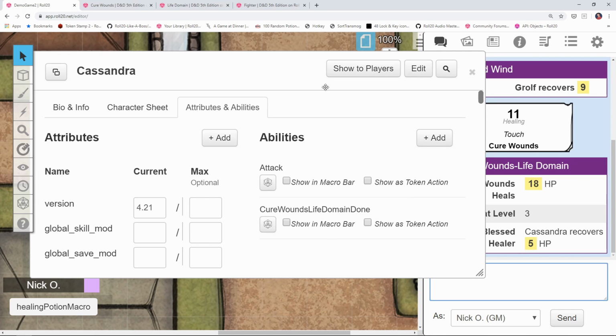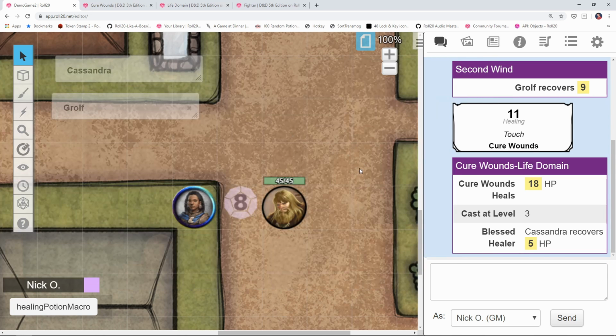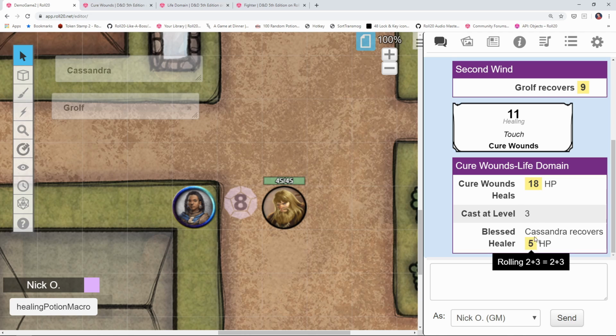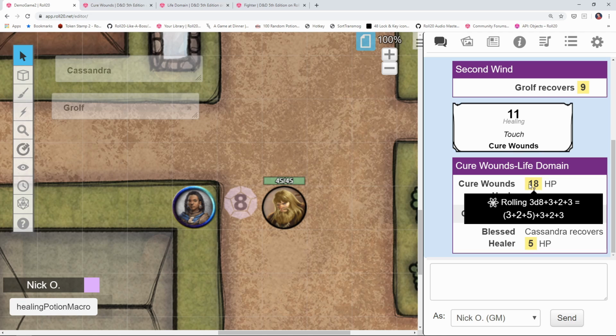Submit. And we see that Cassandra gets Cure Wounds with the appropriate number of dice, because Cure Wounds heals 1d8 per level. So 3d8 plus 3, which is her Wisdom modifier, plus 2 plus the spell's level, so another 5. That's a grand total of 18 HP recovered. We'll talk about this other stuff in a few minutes. For right now, let's just start with getting the die roll in there and the value selected used multiple times. So how do we do that?